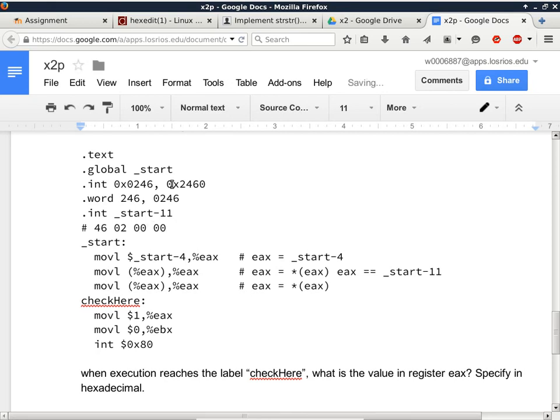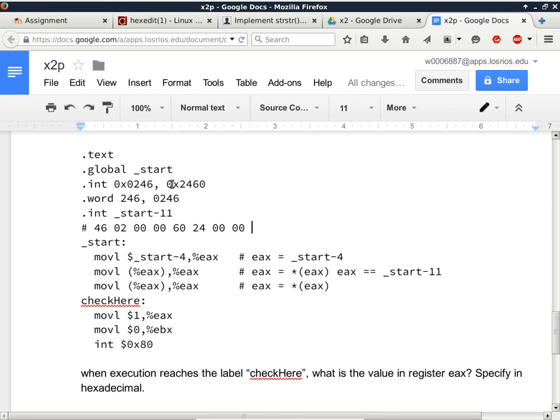And then we have 2460. So we have 60 being the least significant byte, which has the lowest address, 24 being the next one, and then 2 implicit 0 bytes. The 2 implicit 0 bytes go in front of the... no, they go after, because the implicit 0 bytes are the more significant bytes, and as a result they are at a higher address. Yeah, gotta be careful about those things.